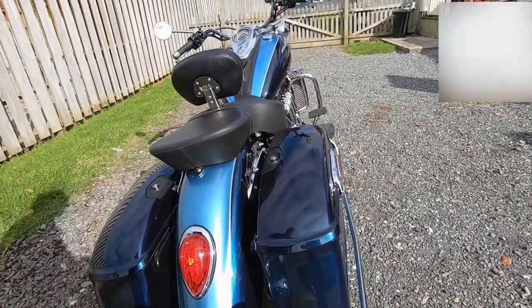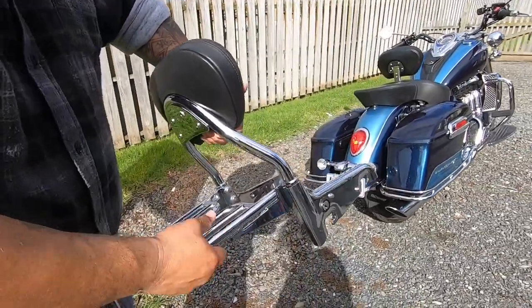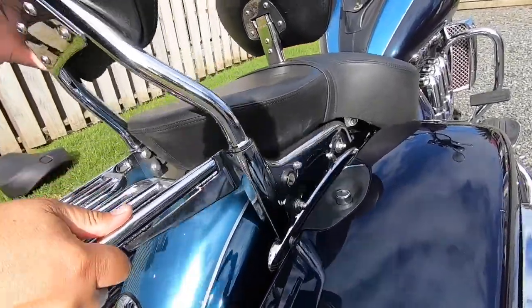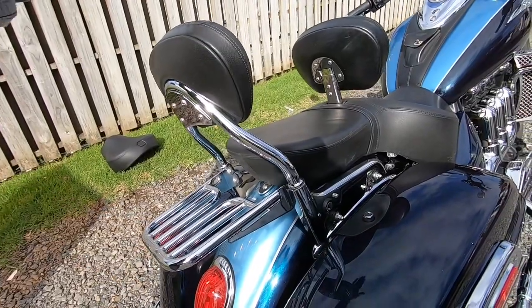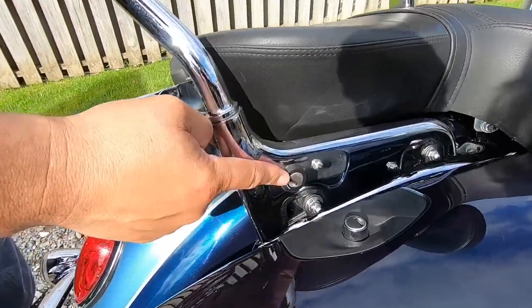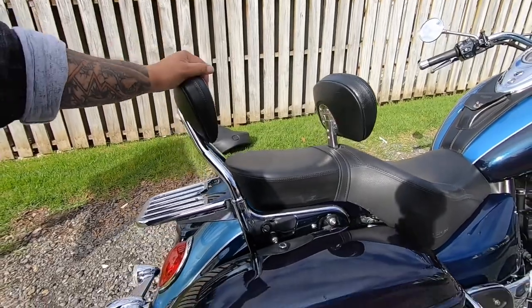We have the big touring seat back on, with the backrest. This makes the bike so much more comfortable to ride with. This accessory here — it's all quick release, so you just stick it on there, line it up on both sides, on she goes and you pull it back — you heard the click. Pillion passenger, we're good to go. You can put a big bag in here — pretty solid. And it's got a key lock, so you can lock it on there. Just a couple more gadgets to stick on — I'll chuck on the big screen and you'll see this thing transform into the full tourer.